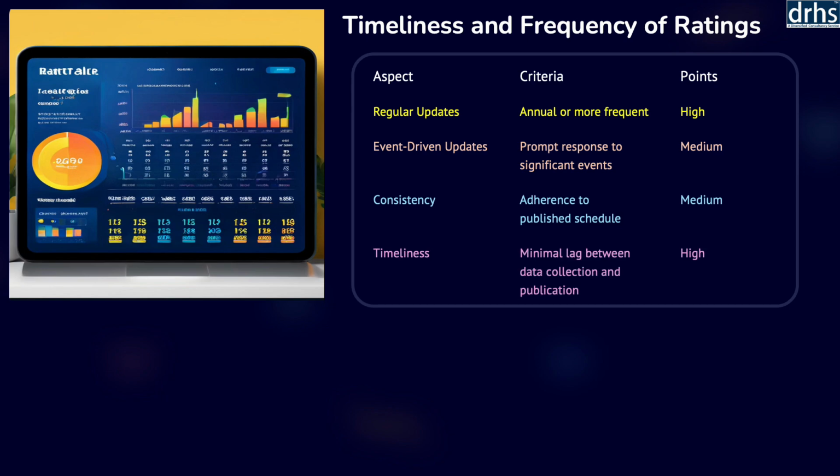The next is related to timeliness. SEBI's ERP evaluation system highly values minimal lag between the data collection and publication, assigning high rating points for timeliness. Companies with a high ESG rating under the SEBI's ERP scheme likely enjoy the benefits of minimal lag between the data collection and rating publication. This prioritizes the timeliness to ensure the rating accurately reflects a company's current ESG performance. ERPs might employ real-time data sources or conduct frequent data collection cycles to minimize the time between gathering information and releasing the updated rating. This allows investors and other stakeholders to make informed decisions based on the most recent ESG.